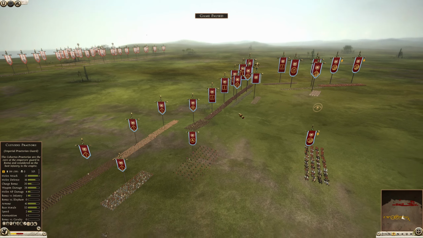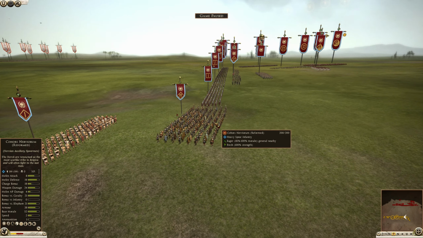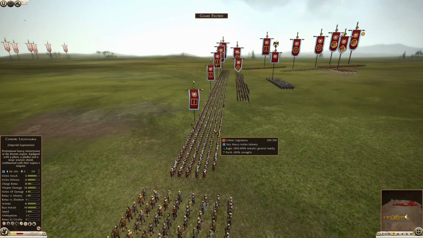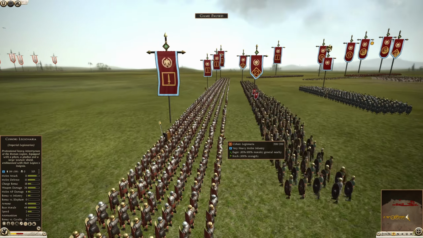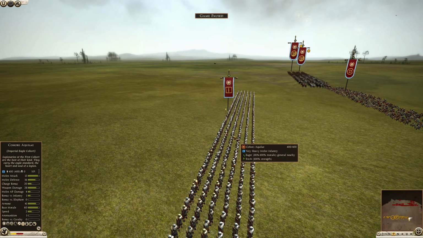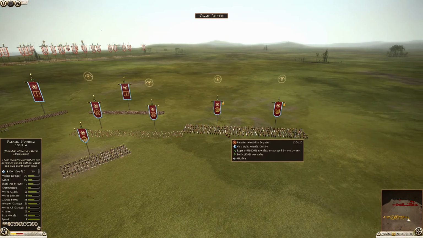And to our right flank, we have our best player. This will be Andre, my buddy. We actually play a co-op campaign together. You should check it out. And he's bringing a lot of veteran units, Imperial legionaries. Here he has Imperial Eagle cohort, 400 men. He has some skirmishers on this side, some Numidians. His general is also a Praetorian Guard unit.